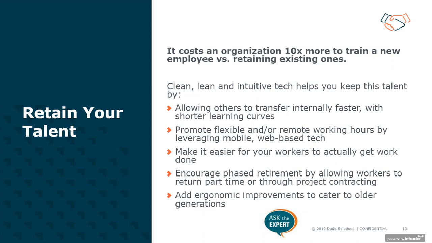Allowing team members to transfer internally faster, shortening learning curves, promoting flexible or remote working hours, leveraging the mobile device, because you can use your mobile device even if you're not in plant or you're traveling or whatever it may be. Having those tools to make that happen just makes it easier for your workers to actually get the work done. If you have good systems, good tools, good SOPs and so forth, it's going to make their jobs easier. They can get more done.